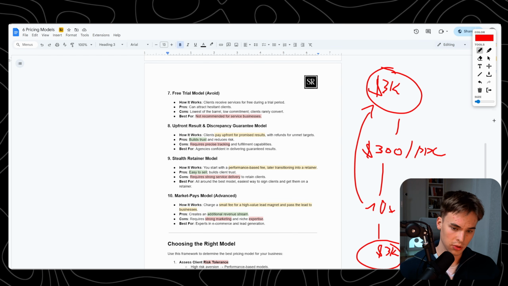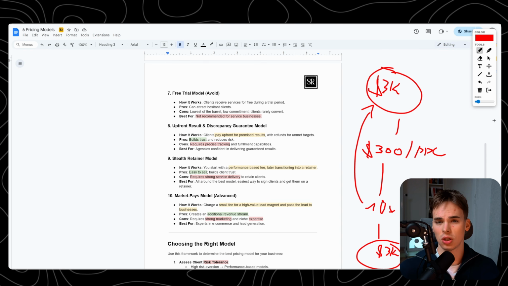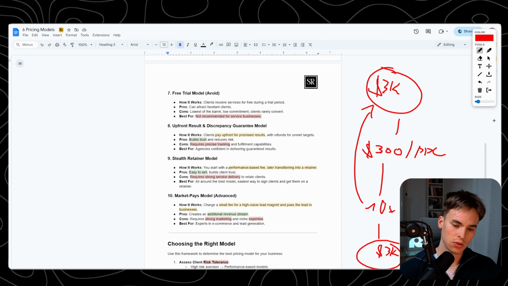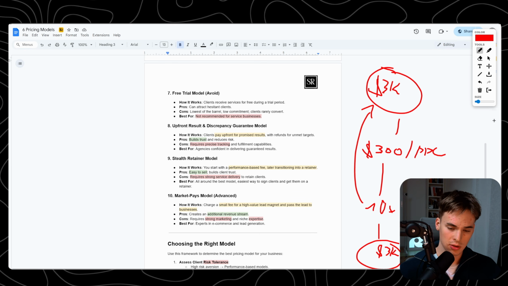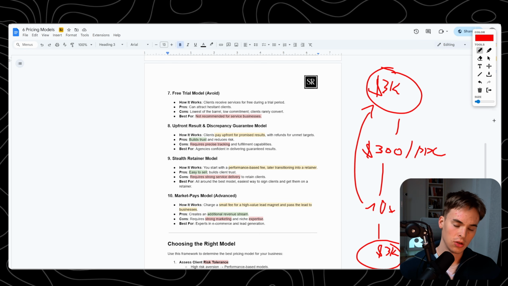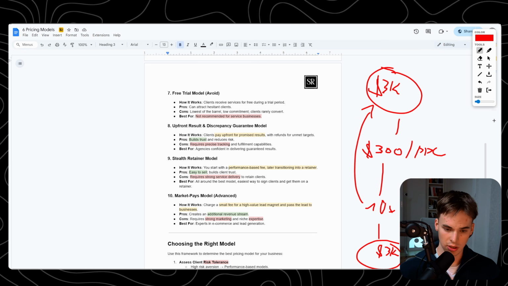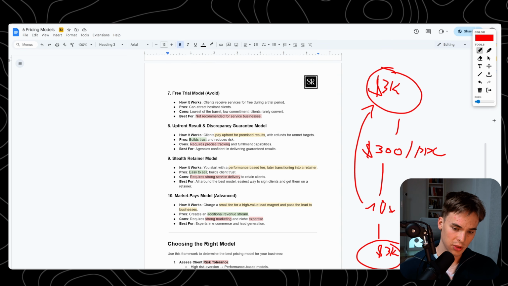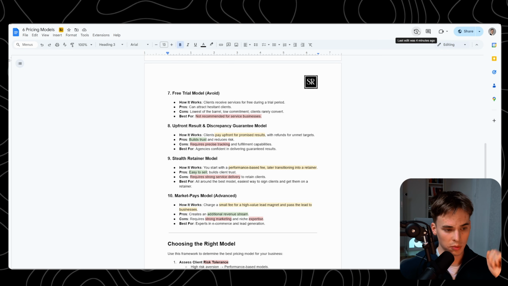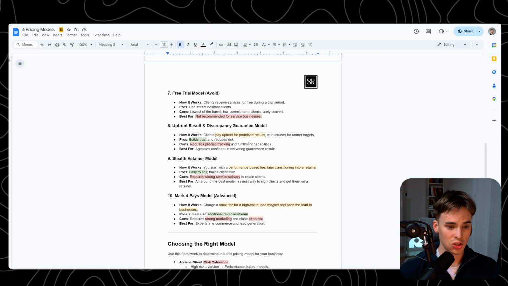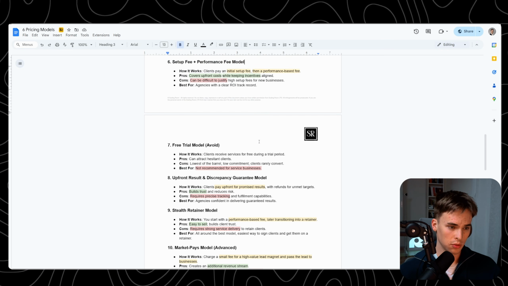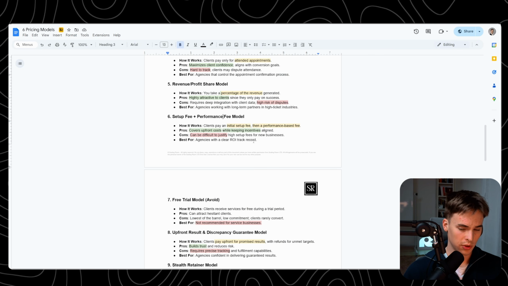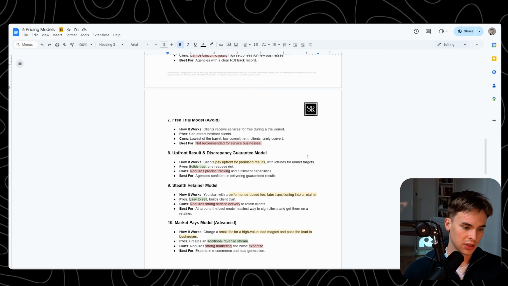Let's say the engagement that you want to do is 2 months, and within that 2-month time period you only managed to book 8 calls. That means 8 times 300, you refund the difference, which is basically you make 2.4k, and then you just refund the 600 bucks. That's it. You've got to be a little bit more careful with this, but this is something super easy to downsell onto a client if they're not willing to jump on a setup fee plus performance. This is something that you can easily get them on.